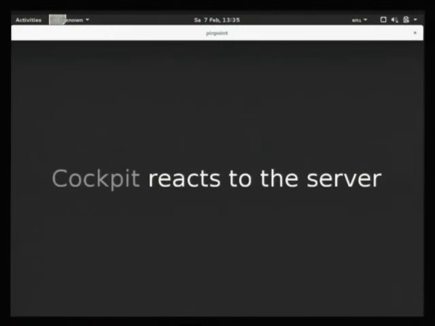So, let's find my presentation. Cockpit reacts to the state of the server. We encourage you to outgrow Cockpit. Cockpit cannot possibly have every option and every corner case and every flag covered by a UI button and toggle and whatever. There's always going to be cases where you need to go out. You need to use a script. You need to go to the console. You need to use a real management system, let's say. And we react to the server. If the server changes, we can instantly update the UI.